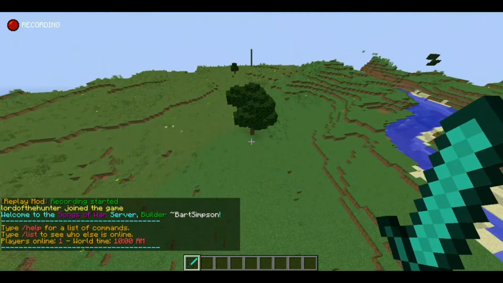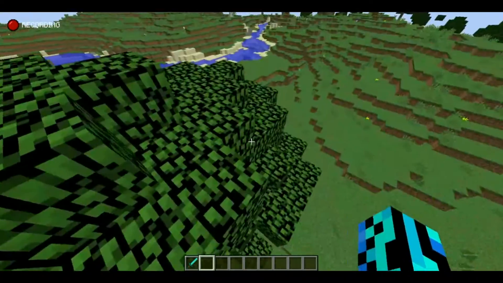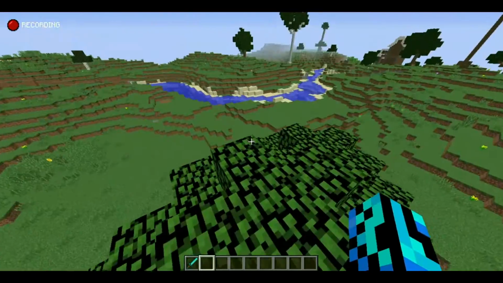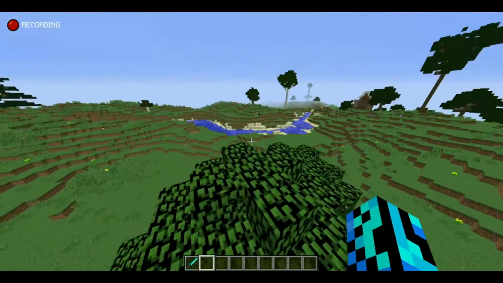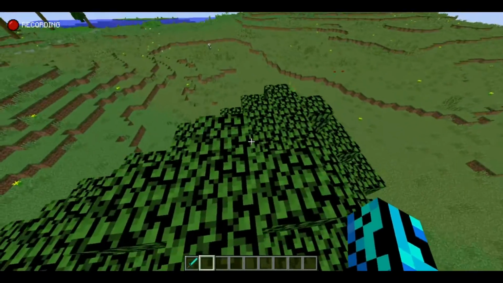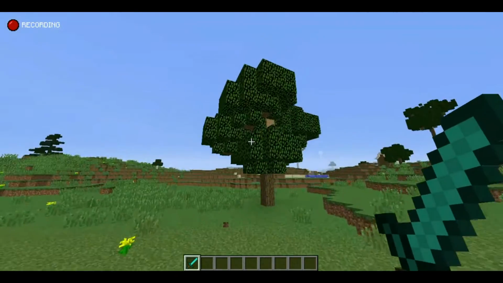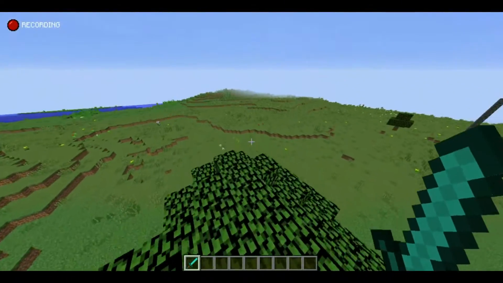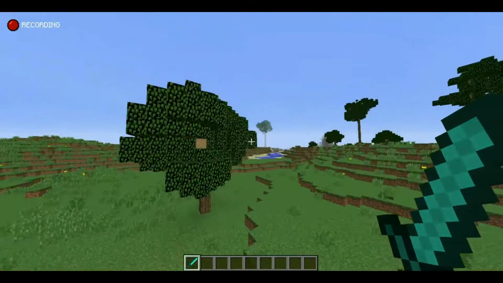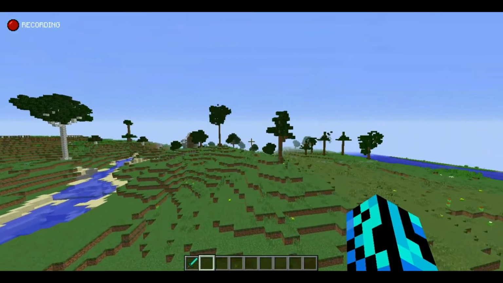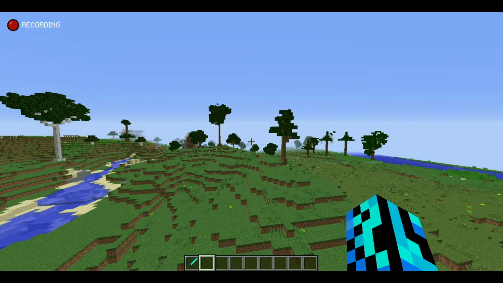For the video's purposes, there will be a lot of things I need to make, and for some of them I'll have to move. So I think here's a good place for me to jump off this tree and attack. Okay, there we go. Let me do it again, just in case. Like that, there we go. Now I've done that, I know it's a bit stupid, but it's only for tutorial purposes, and I'm not going to record this. I only want a small clip, because otherwise it'll take forever for the video itself.